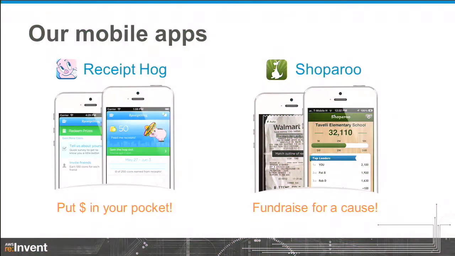So we have a couple apps in the marketplace for the last year and a half. One's called Receipt Hog and one's called Shopperoo. And effectively, they're just incentivizing the user that when they're done shopping, pull out your smartphone, snap your receipt, and you'll be incentivized. The Receipt Hog app is you can earn money yourself. It's kind of a fun game, kind of the Tamagotchi pig style. You get a pig and you feed it receipts. But at the end of the day, you just basically cash out via Cash or an Amazon gift card.